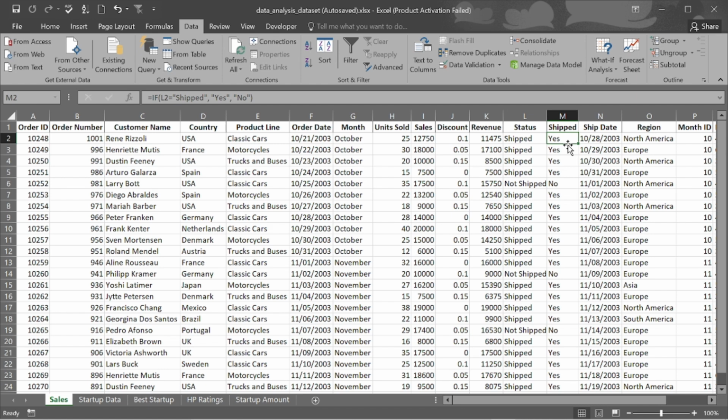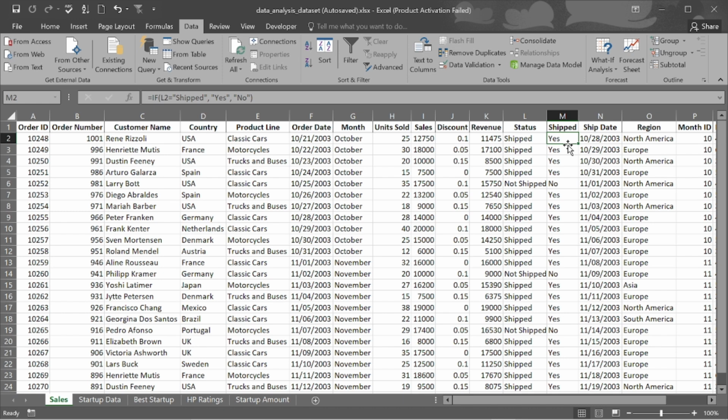The if function is just to tell you, is this person qualified? Has the order been shipped or not? Does this person deserve a discount or not? With the if function, you can get that information quickly. Now you have a column that clearly indicates whether each order has been shipped or not.